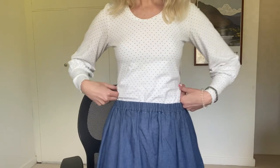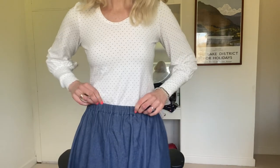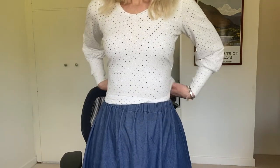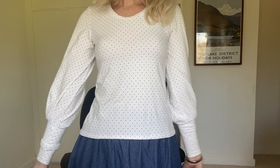If I just stand up you'll be able to see — I've got my version tucked into a quite high waisted skirt here, but if I untuck it you'll be able to see the length of it as well. It's a really nice top, and obviously I've got the long sleeves on here. This one is a digital download from the Forget Me Not Patterns website, and I'd encourage you when you're on there just to have a look around at the other Forget Me Not patterns as well. I'm a big fan of all their patterns — I've made quite a few of them and I'm sure I'll be making more in the future.